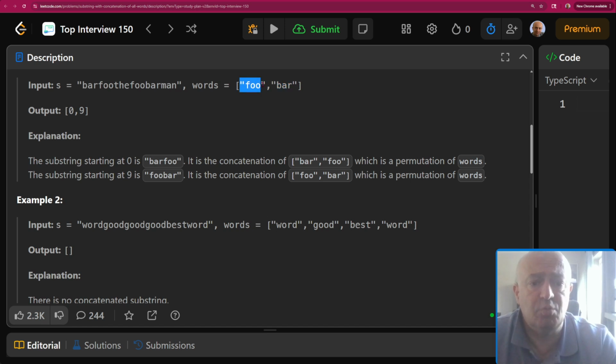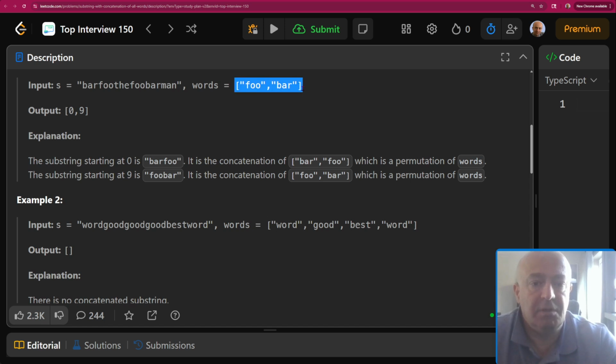So if you have one of those words used multiple times, then we have to use it in the sentence exactly as many times as it's given in this array. So if it was 2 copies of foo, so foo bar and again foo, let's say, then we could construct foo foo bar or bar foo foo. But basically we have to use all of those words that are given exactly as many times as they are given in this array.